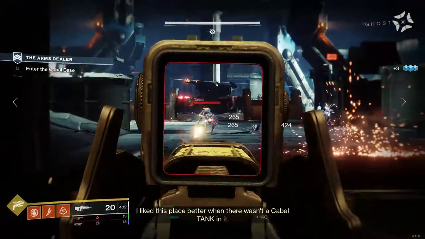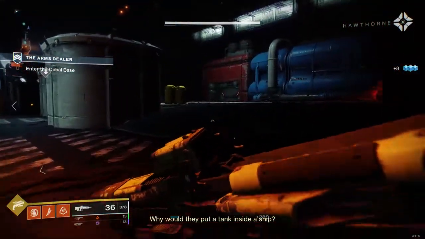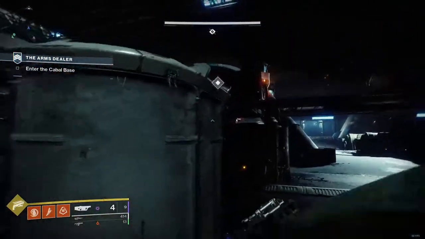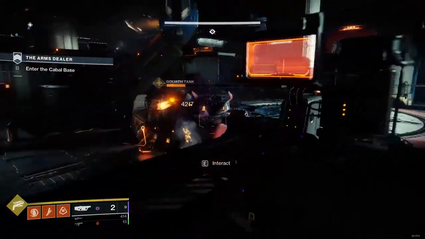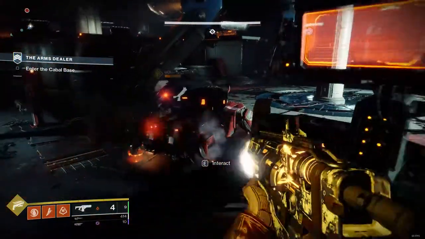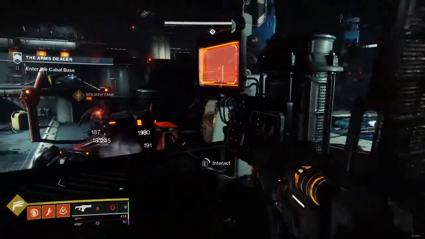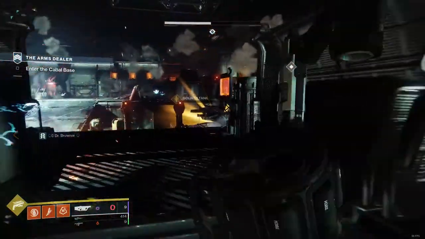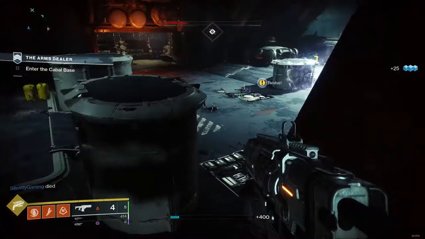I like this place better when there wasn't a Cabal tank in it. Yeah. A giant tank. Zahn's running scared. Don't let up, fire team. Bye-bye! That tank's going. Ooh, I took a hit. Took quite a hit.